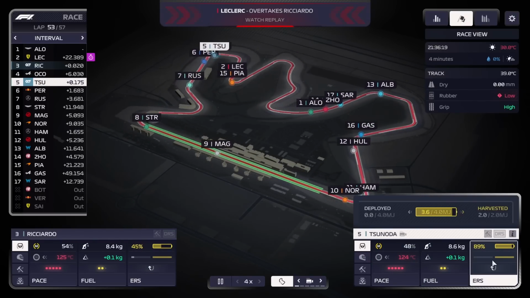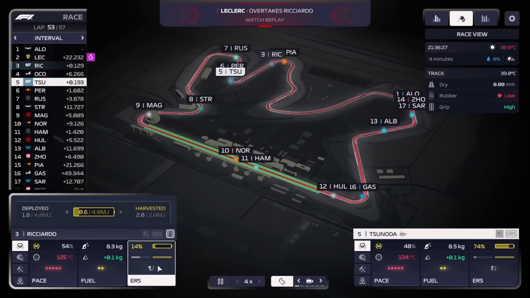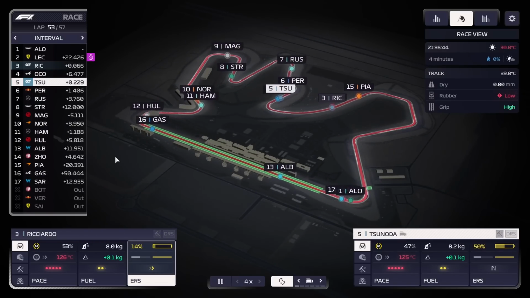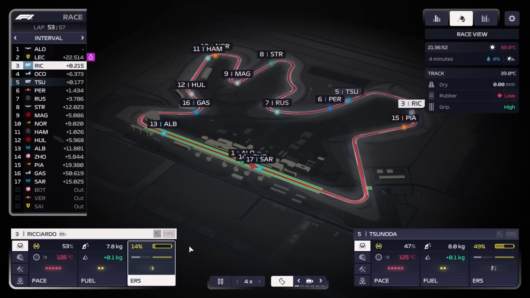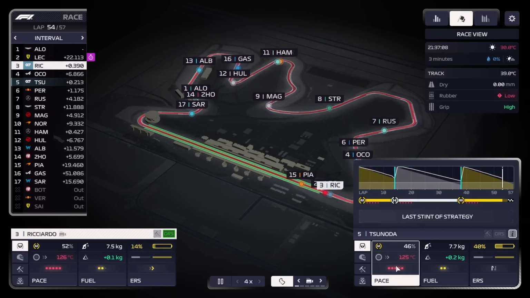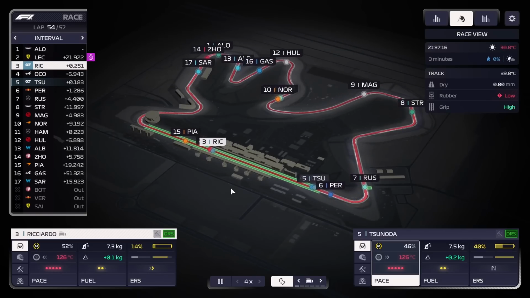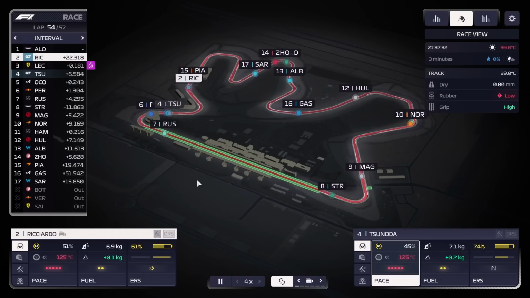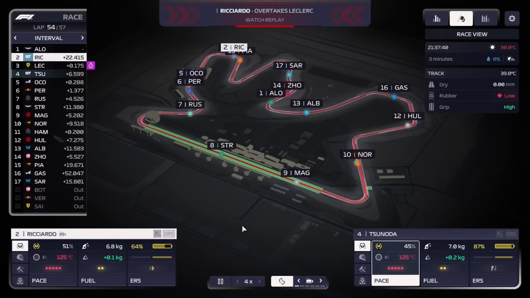So currently we're just running a little bit of top up. Tsunoda is actually basically full. We might need to run a little bit more aggressive on Ricciardo here in terms of recharging. So we'll harvest for him. Tsunoda again should just have enough to keep those tires in. But it'll be the fight with Ocon there. That's going to be the interesting part.